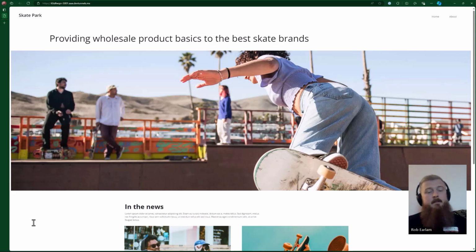So here you can see we have hit F5, we've got the app running locally, and this is the skate park. You can see it running locally on my machine. All I have is the head running. It's connecting through to the XM Cloud instance that I just created to pull down all of that data.